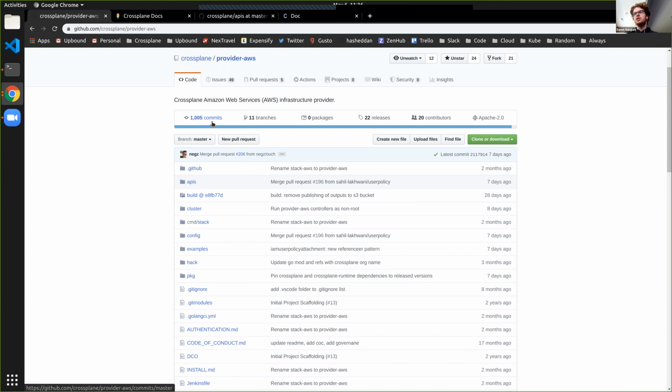So you can imagine if you're creating a Cloud SQL instance on GCP, you may want to also provision a network and a subnetwork and then put the Cloud SQL instance in that and have references between them. That's what composition solves. Once again, from a provider perspective, you don't necessarily have to worry about that as much, but you will see how we support claims right now and how we may not need to in the future. But for now, we will just look at what we do support.